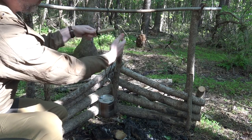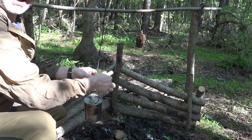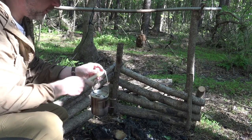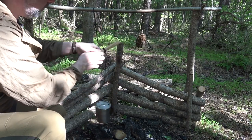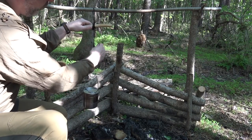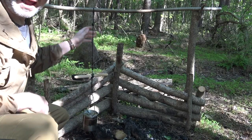When you want to take your pot off the fire, it's very simple to do that. Now I can just run the toggle back through. So it's a very quick, simple system, nothing complicated about it. It's very quick and easy to put it back over the fire. Just create that loop again, and then I can adjust as I want, up or down. Just a great little system. It's simple and it works well.